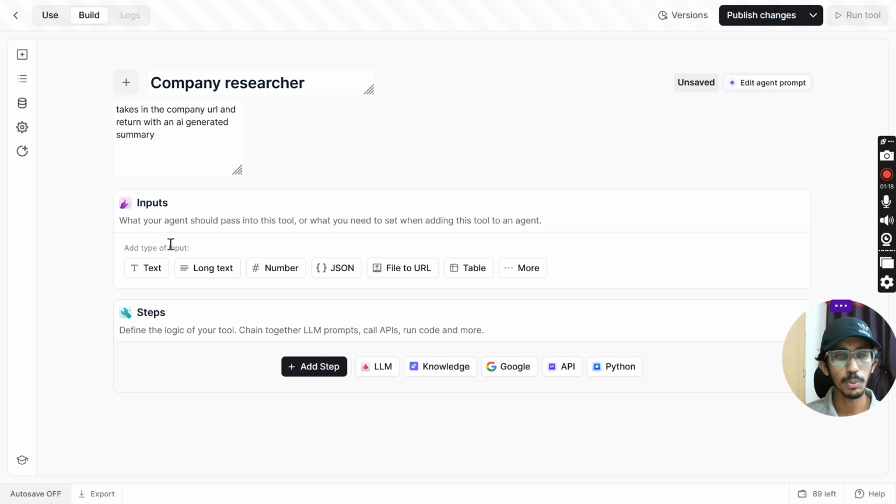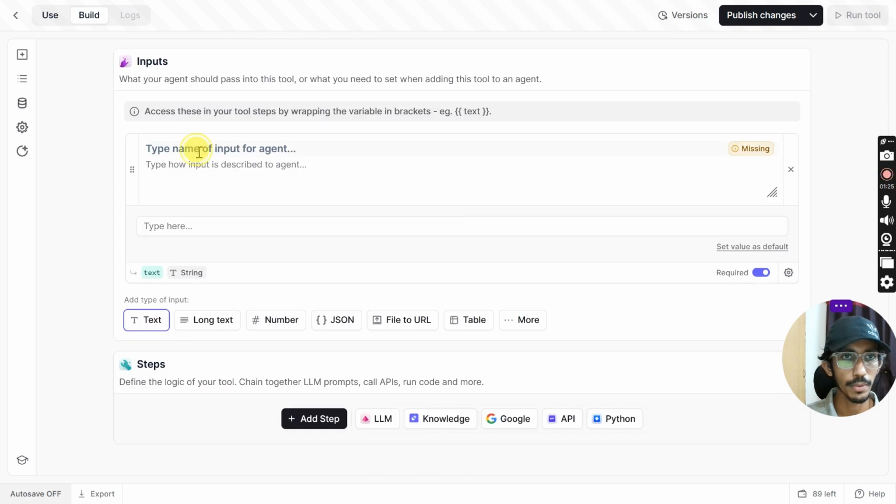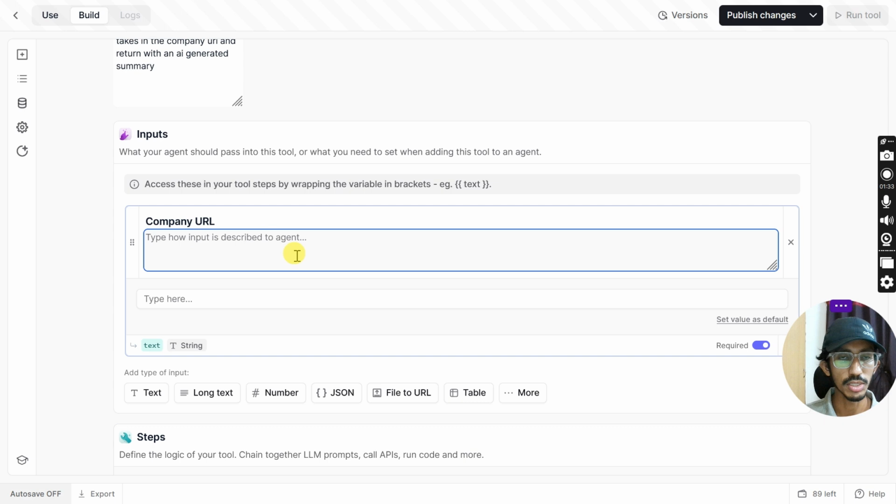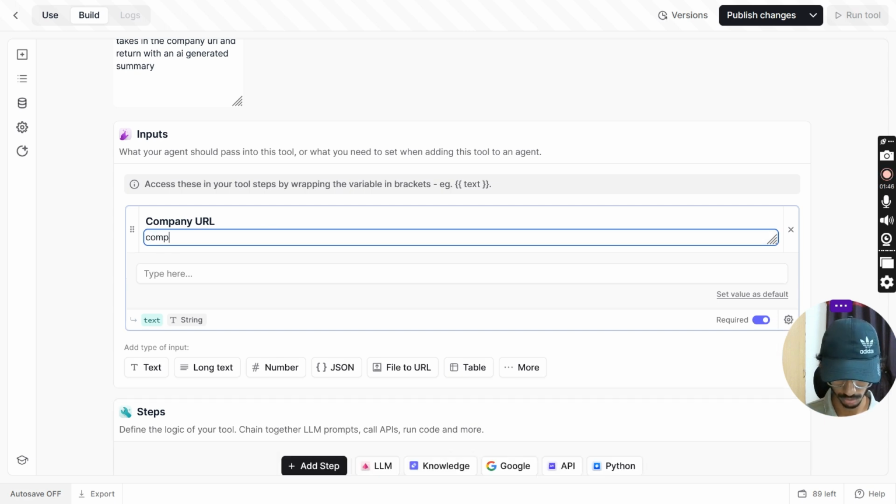Okay, so the input to this tool will be the company URL, right? So you can click here in the inputs, then type the name of input for agent. It will be company URL. Type how input is described to agent: URL to summarize.